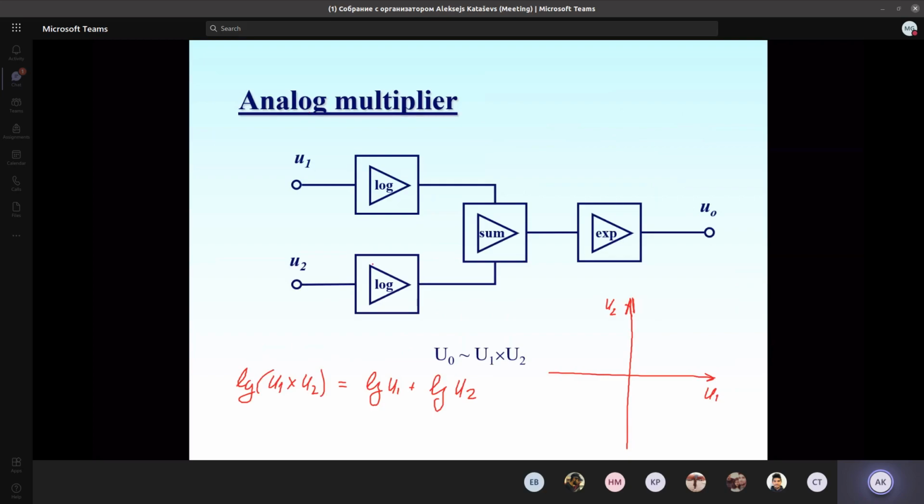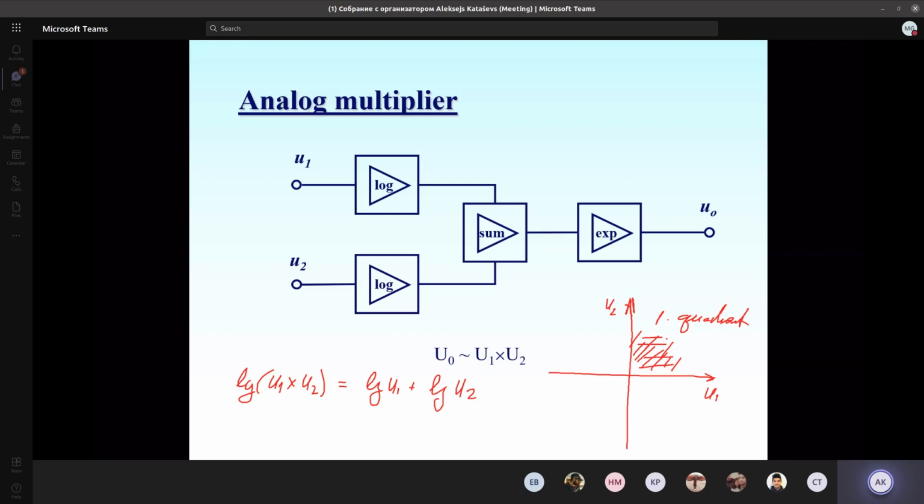And if both of the input voltages are positive, we have a so-called one-quadrant multiplier. So it works only in the first quadrant, so only here. We may work only with both positive voltages. Some of the analog multipliers use a little bit of another principle. For instance, it may be an inverting or non-inverting amplifier where the feedback resistor is actually an electronically controlled switch or an electronically controlled resistance, like a field transistor, for instance.